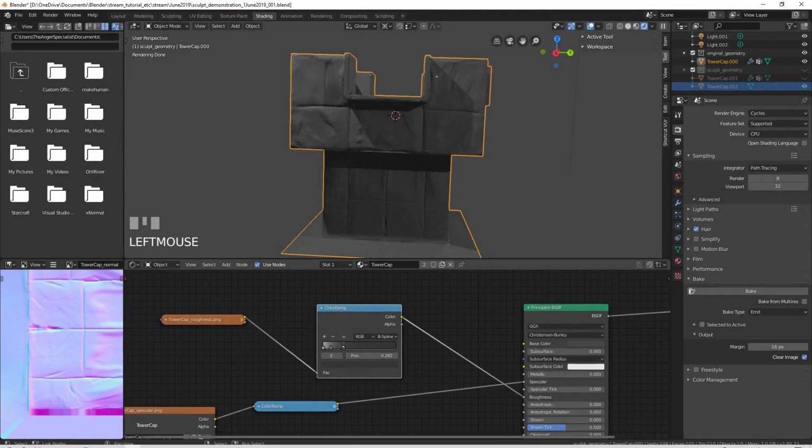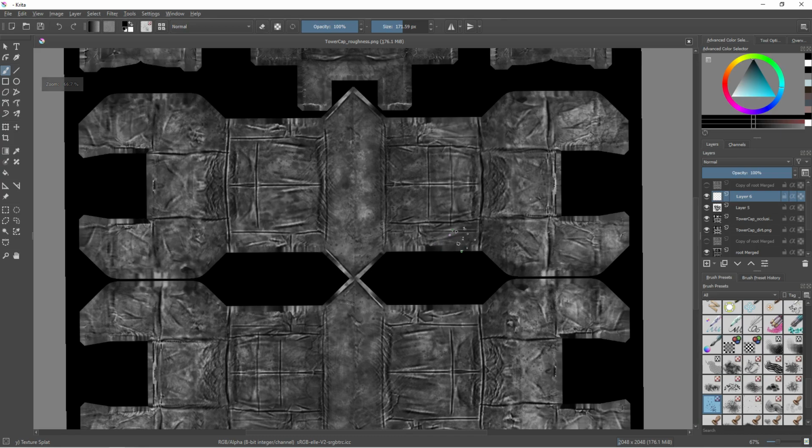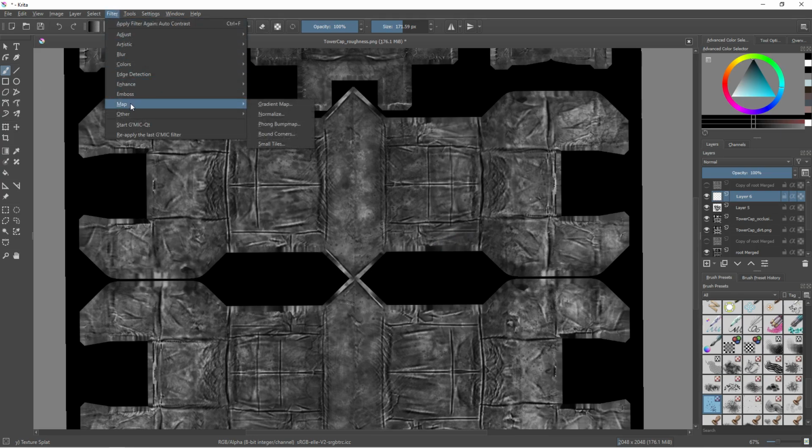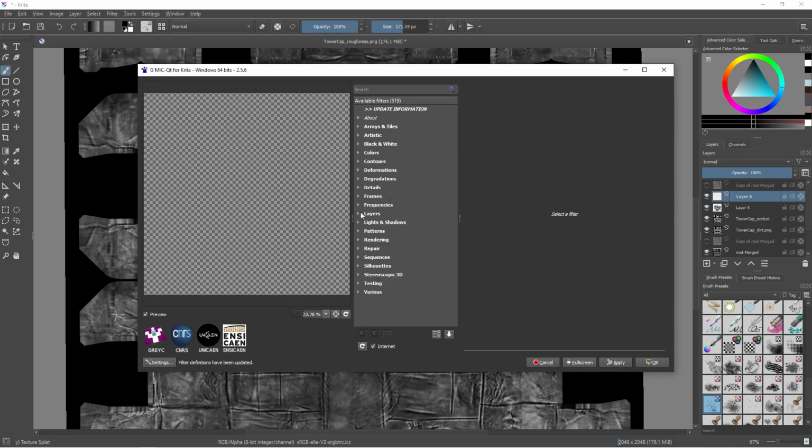But you know what? In Krita, is this my roughness? Yes, it is. I just want to have a little bit more, so I'm going to use G'MIC-Qt to, and you could do this in Blender.